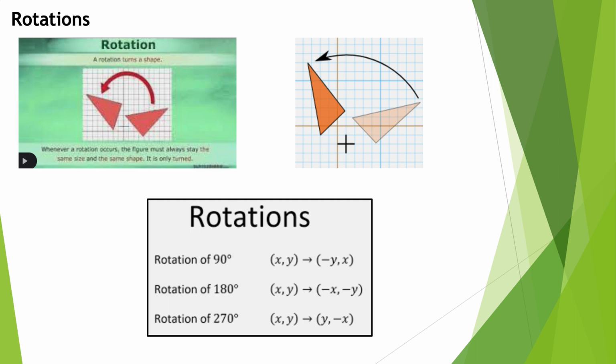However, as far as hands-on things, it's very difficult to do hands-on things in an online class. So we talked before about constructions really not being something that lends itself to an online class. And the best way I know of to teach a rotation is to literally turn your paper 90 degrees, see where the triangle ends up. Turn your paper 180 degrees, see where the triangle ends up. Turn your paper 270, see where it ends up. Unfortunately, that's not possible. And even for some students, that's still difficult. They have a difficult time seeing it and perceiving it.